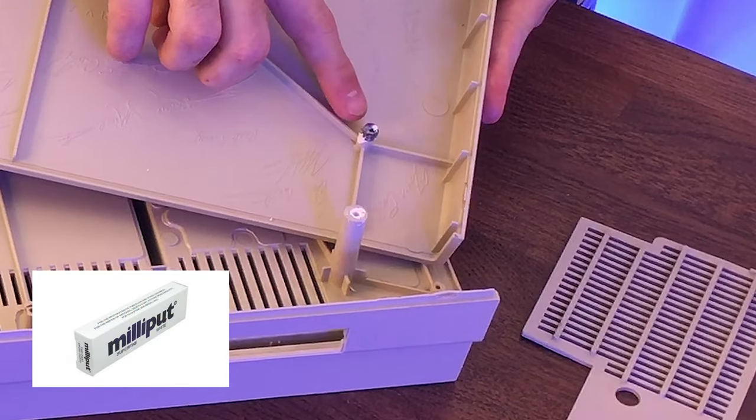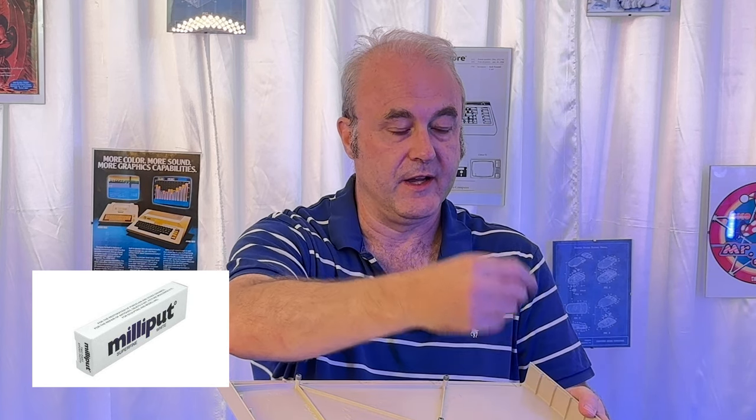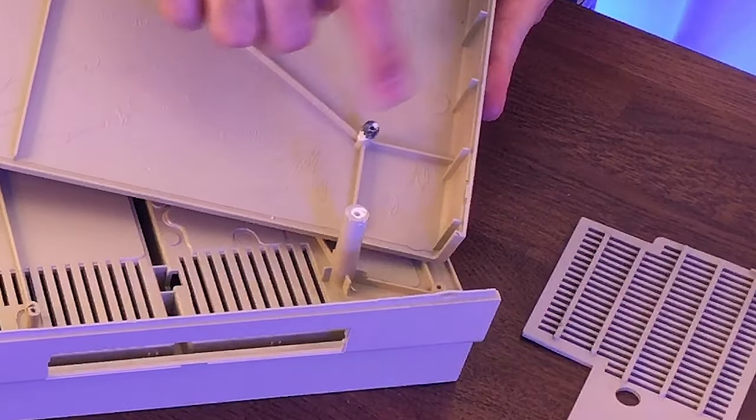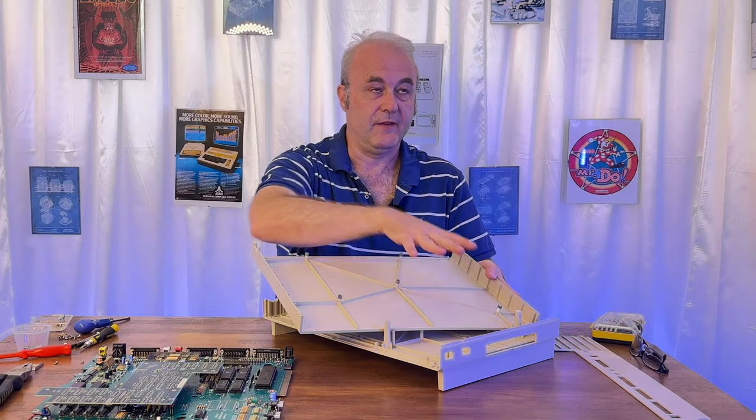I filled this with Milliput. And the thing about Milliput is that when you use water on it, when it hasn't dried, you can actually water it down, which is really cool because then you can wipe it off with a cloth. So that's what I did. And then I basically stuffed it in there as well, left it to dry.